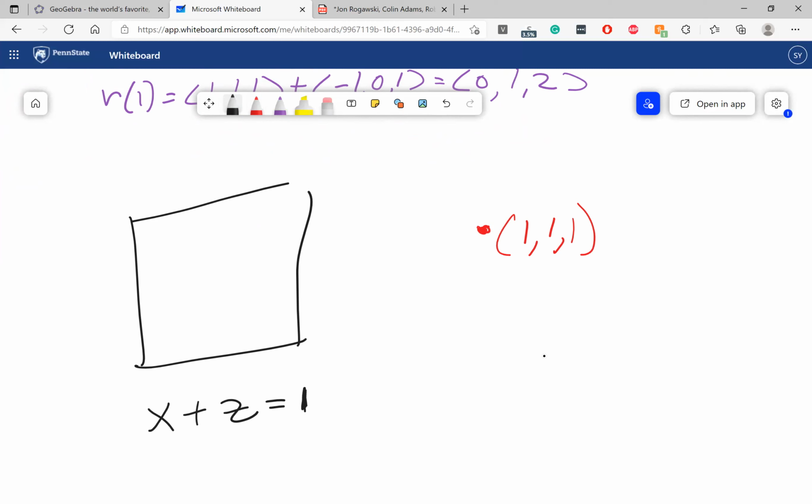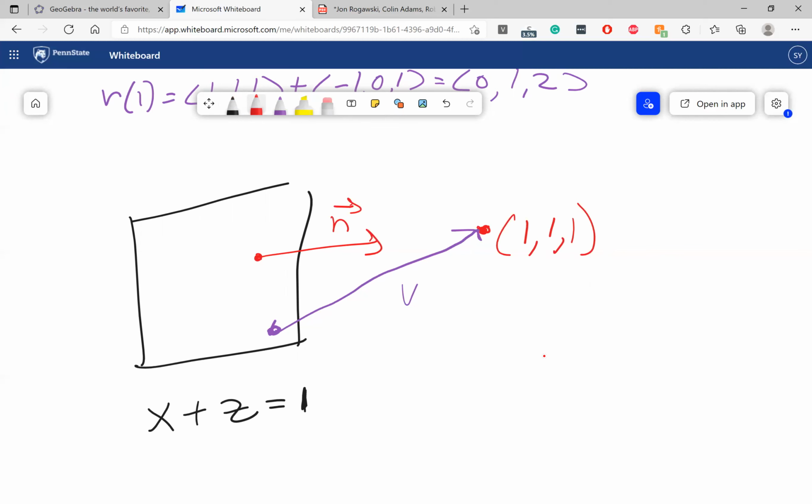Now, in order to find the shortest distance from the plane to this point, what you can do is look for any vector from the plane to the point. So you find any vector v from the plane to the point, and then you find your normal vector to the plane. So let's imagine that this is your normal vector to this plane. Can anyone have an idea of how to use these two vectors to find the distance from the plane to that point? Yes?